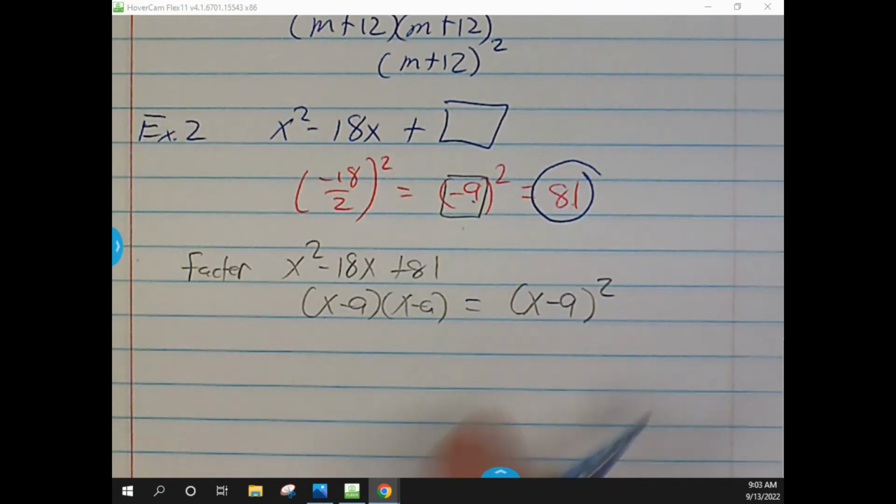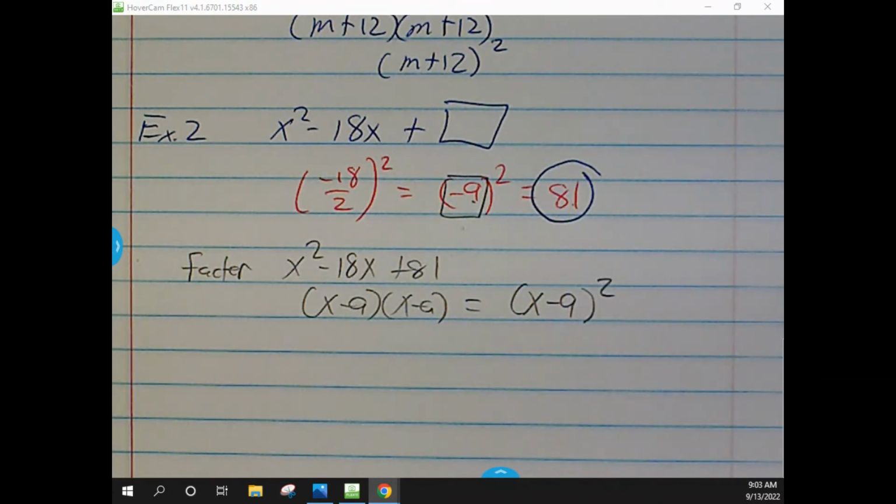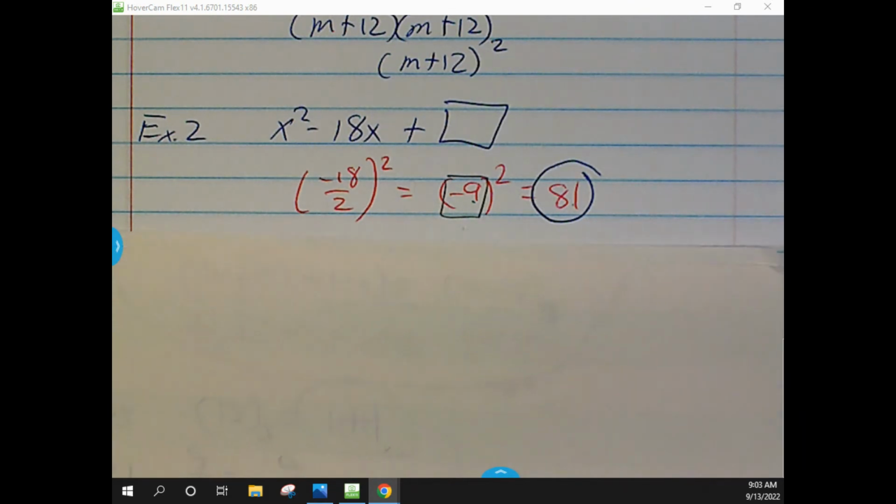Okay, in some cases, at times we didn't have enough time to get through this one. We got enough time to show you today how we make this work out. But when they talk about completing the square, that's what they're trying to get you to do: find this number that, if you put it back in here, gives you this squared number. What would be the right answer? Would you type 81 or would you type 900? Now if it just says find the missing term, you'd stop there. The answer would be 81.